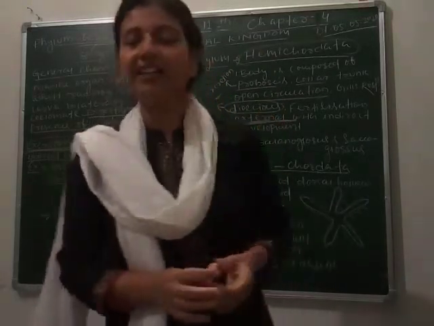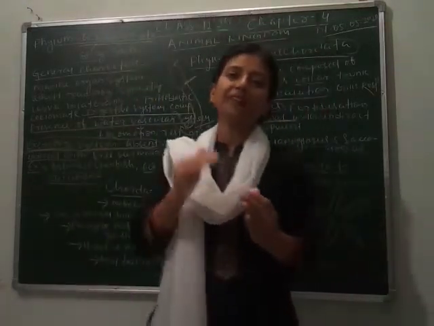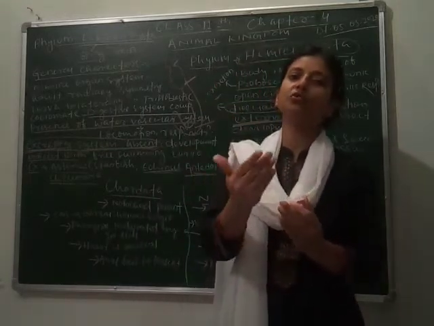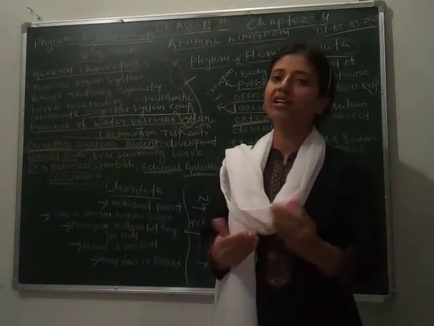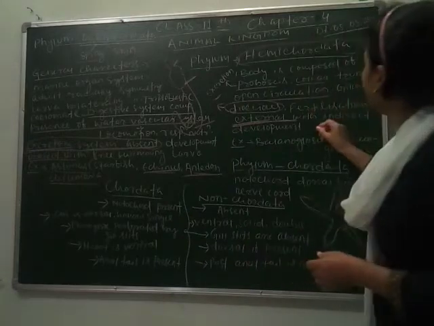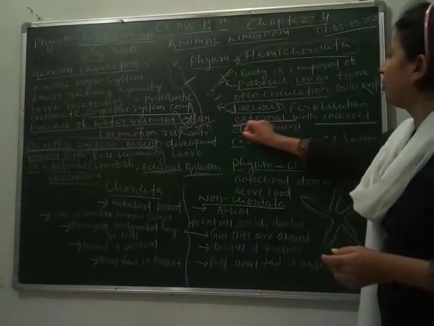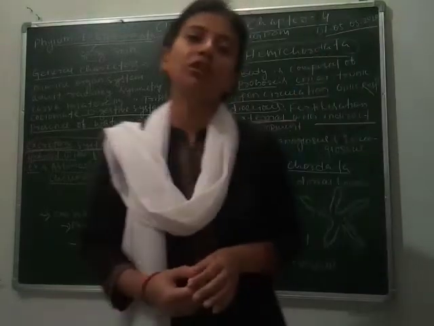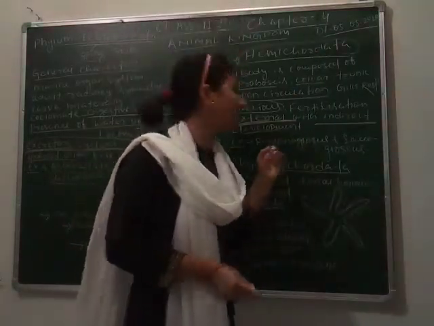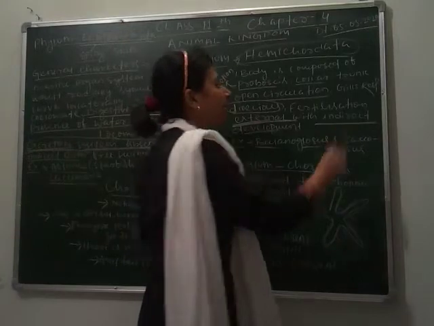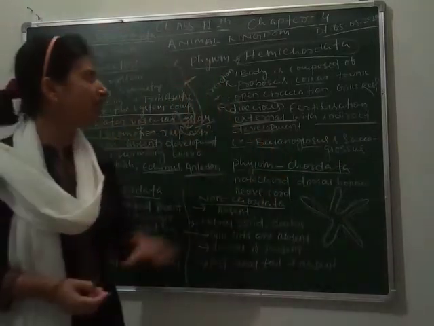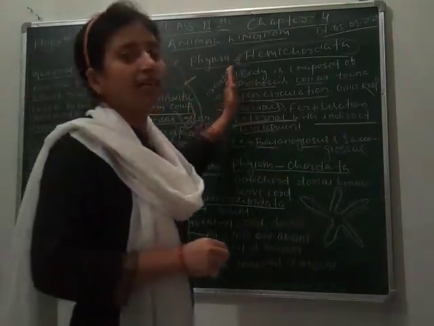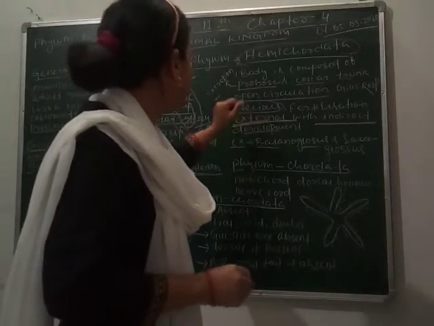That's why we can say fertilization is external. They have indirect development, as they pass through a larval stage during their life cycle. Its examples are Balanoglossus and Saccoglossus. Balanoglossus is very familiar, and you have already heard that it comes under Hemichordata. So these are the basic common characters of phylum Hemichordata.